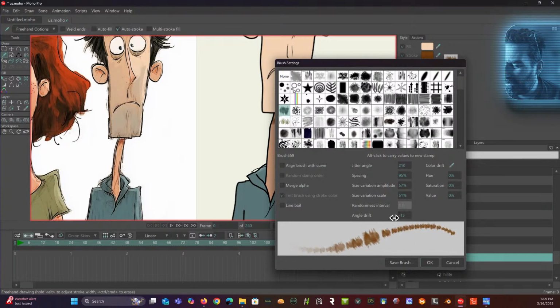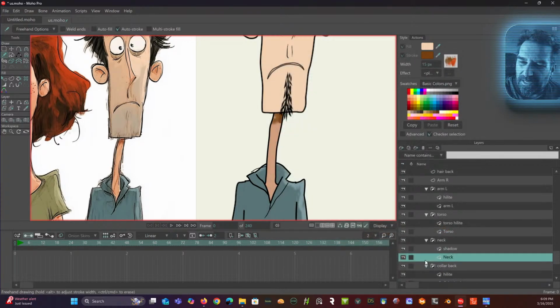I don't know if I want to do angled drift. I'm just going to put 0 on that for now because it looks best. And we can change the value of it to where it gets lighter and softer. The hue, we don't really want to change. I think maybe a little. And that way when you come in and do it, you're going to get like other stuff.